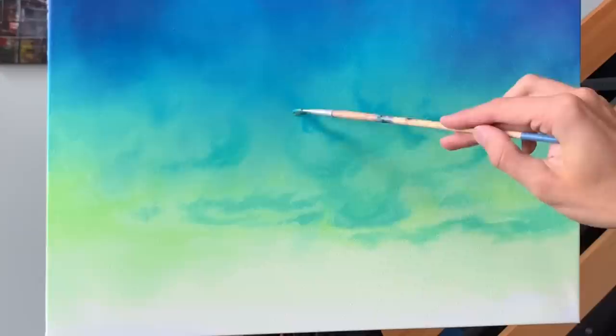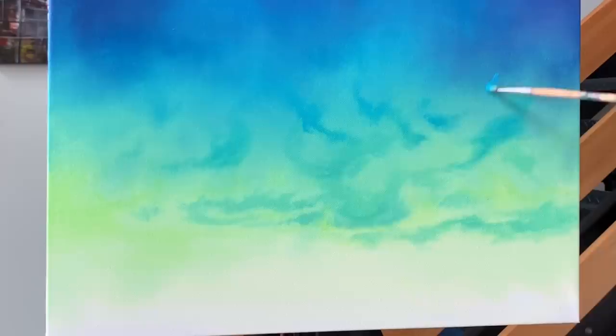So maybe here I'm gonna blend that blue in right in here. I'm gonna dab my brush lightly in the water and go around the edges and softly blend everything in. And you decide where you want yours to be, okay? You decide, eyeballing it and seeing if I like it. If I don't, I will change things up a bit.